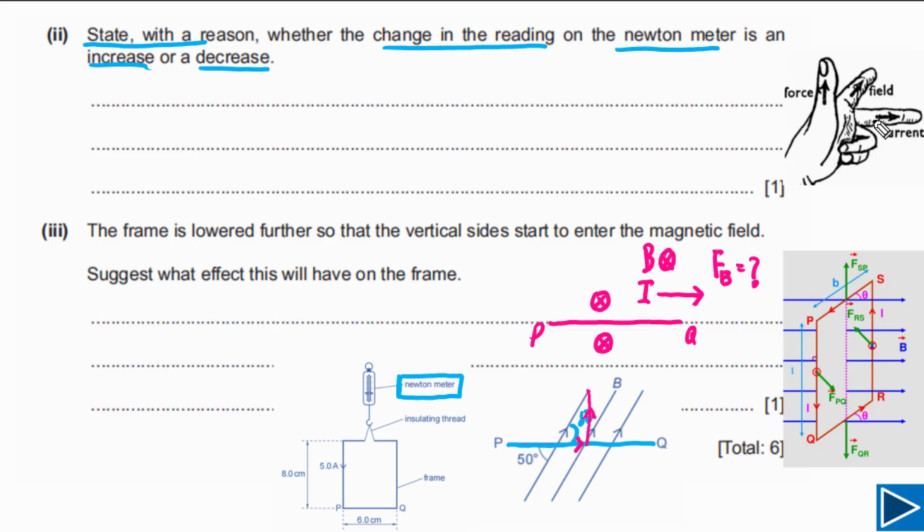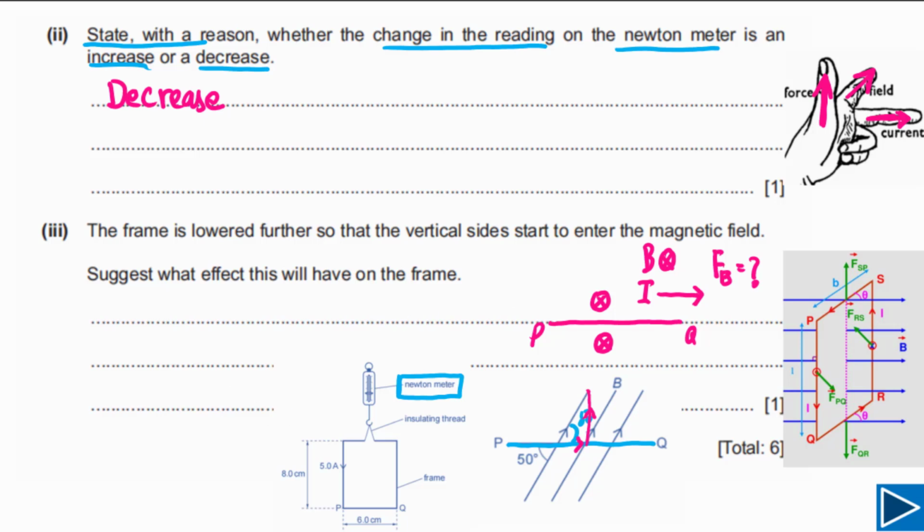So simply we have to use Fleming left-hand rule. As you can see in this case, current is to the right. So this is the direction of current. And this is the direction of magnetic field. Magnetic field is into the page. So for the direction of force, you have to use your left hand, but don't use the right hand. This is Fleming left-hand rule. So the force will be upwards. So the force is upwards, it means the reading will decrease. So simply we can say the reading will decrease because the magnetic force is upwards and the magnetic force can be found using Fleming left-hand rule.